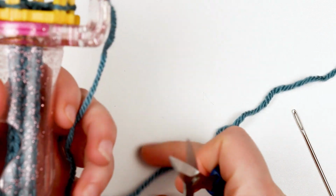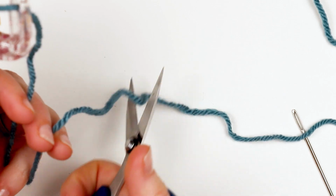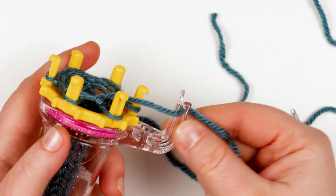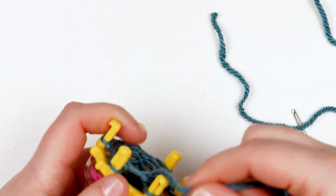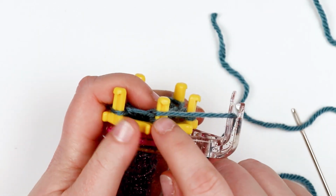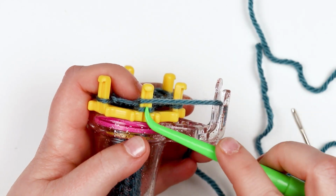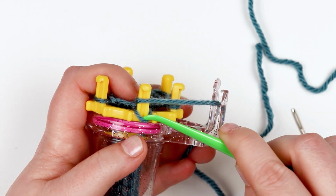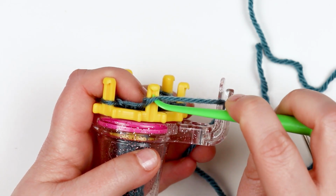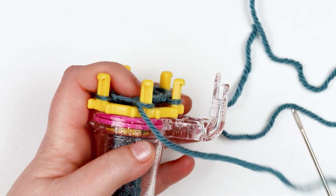So when you're wanting to finish off, you're going to need to cut your yarn and leave a tail. I like to leave at least 5 to 6 inches or more, depending on what I'm going to be doing with my project. Once I've cut my tail, you can keep that yarn in the yarn guide here, and you're going to want to have it as if you're going to have the yarn laying over the peg, just like you're going to knit it. Instead of going from top to bottom, this time you're going to go from bottom to top, and you're going to kind of flip your hands to pull that tail through the yarn, okay?